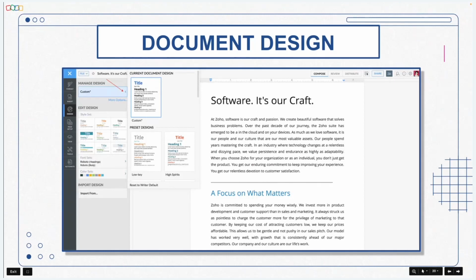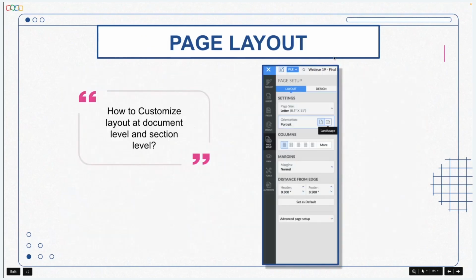So we didn't discuss design, but how about the page layout? Like the page layout or the paper size, can I set it for the entire document or do I have to change settings for every page? So, well, you can set page layout for your entire document as well as at the section level. That is customization for both the entire document as well as for a section. That does address my question, but how does it work? Could you show something in action, please?